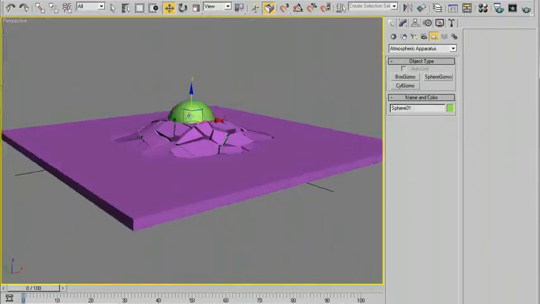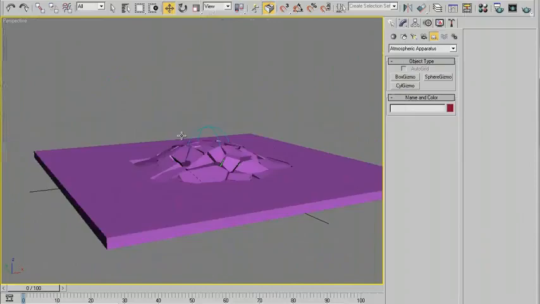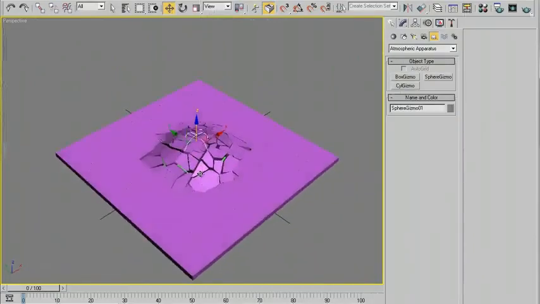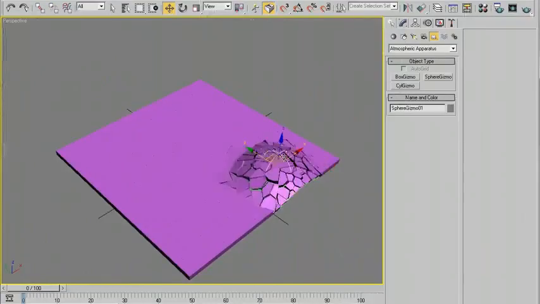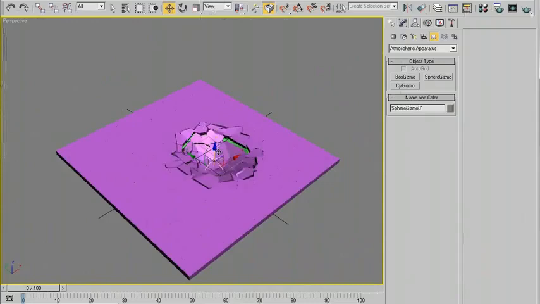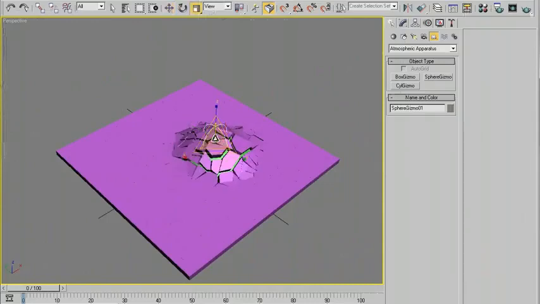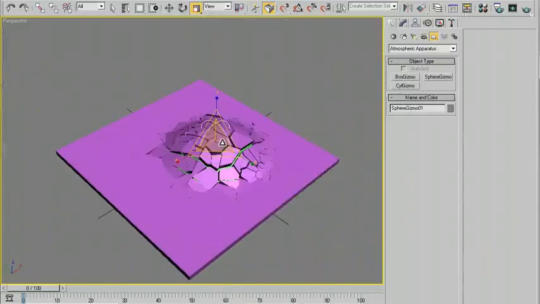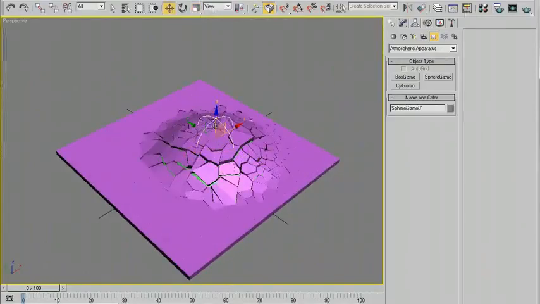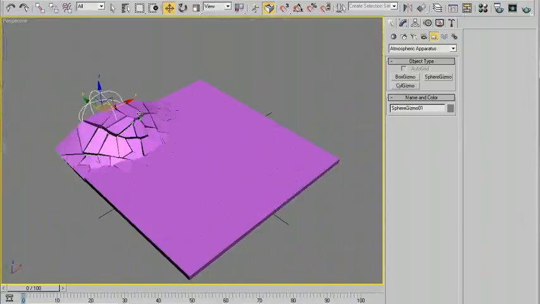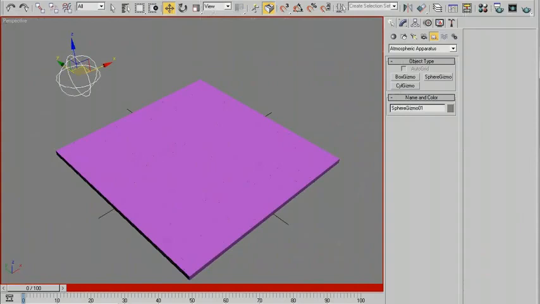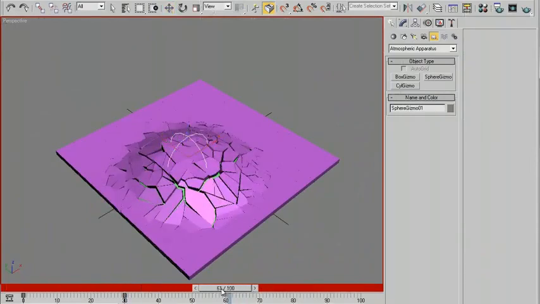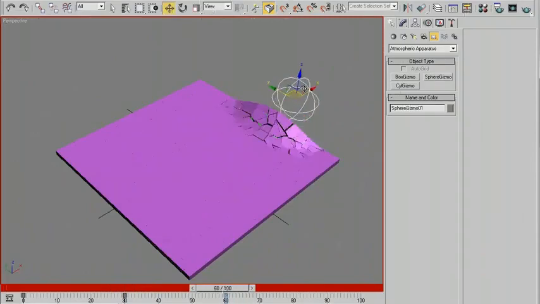As you can see, it's working very nicely. At this point we no longer need the sphere in the scene, so I can just hide it. Another thing that's worth mentioning is that you can of course scale the controller and it will get the effect immediately. So anyway, let's create a simple animation, something like that.